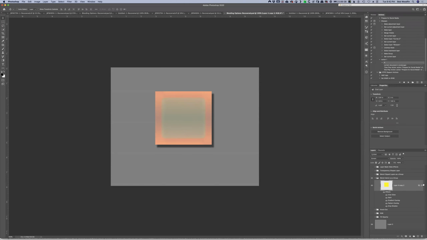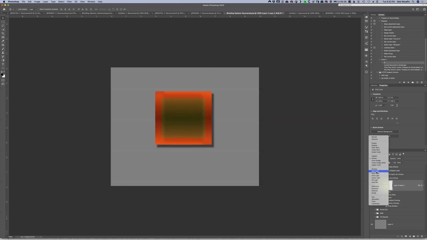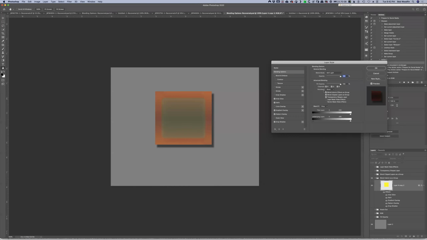The same blending mode will apply to all of those effects. Okay, if I turn that off, it has a different effect. So basically what it means is each one of these can have their own blending mode. If I want them to all have the same blending mode, then I click that. It's default, it's turned off. So I'm used to working with it turned off. So maybe, maybe not.